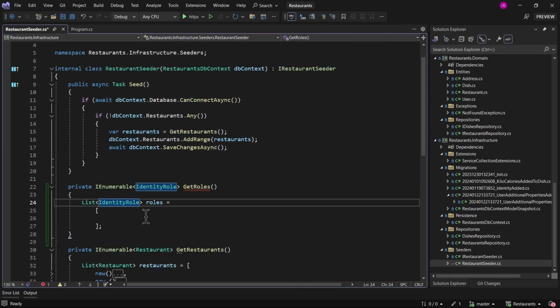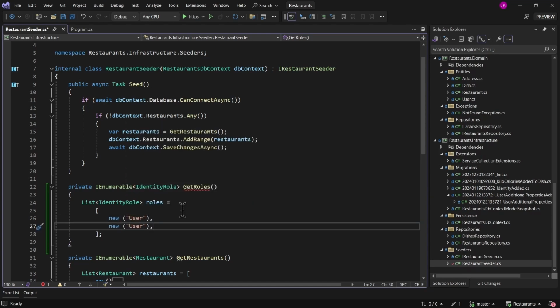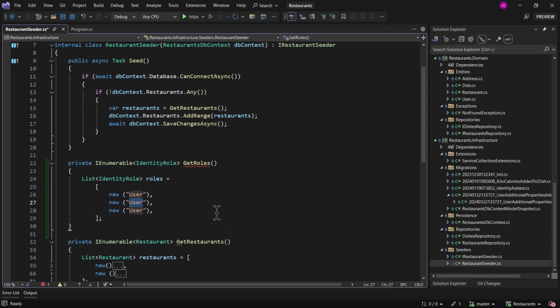So back in our getRoles method, here I'm just going to invoke the new operator, and to the constructor, let's maybe define 3 parameters for user, owner, and also administrator. But with these hard-coded values as the role definition in our system, we'll have to make sure that in every place in which we are going to refer to the system roles, we are keeping the same role syntax.